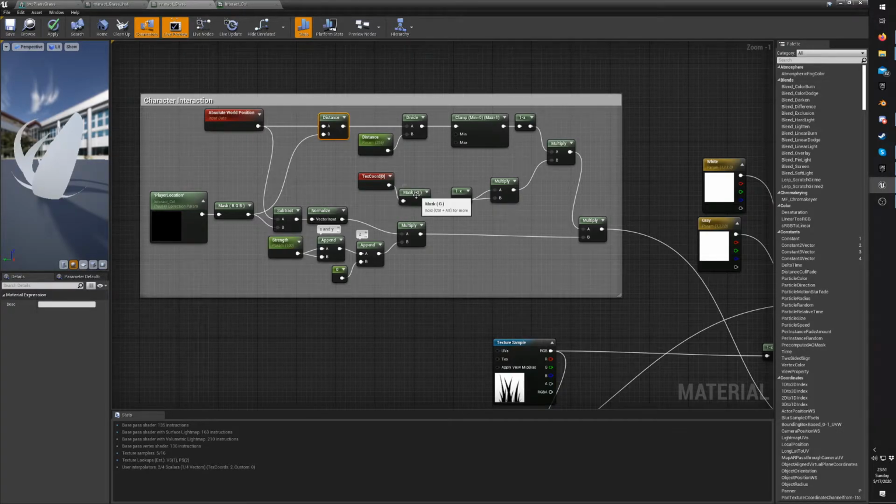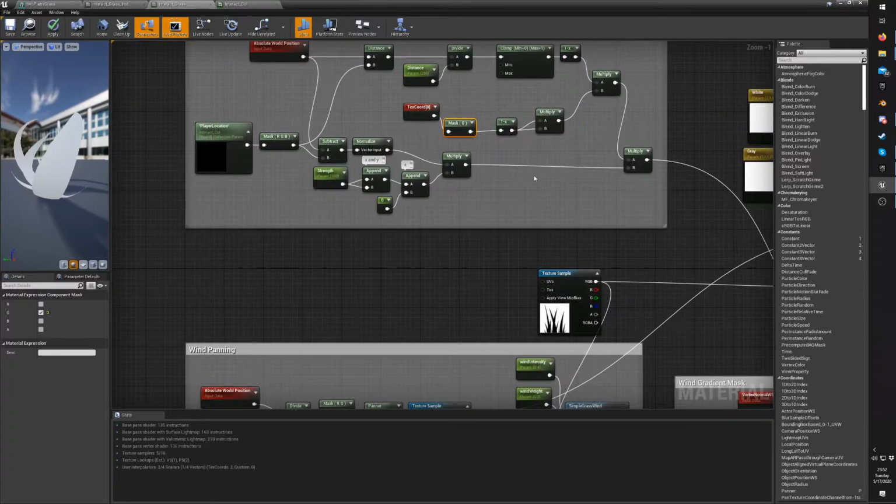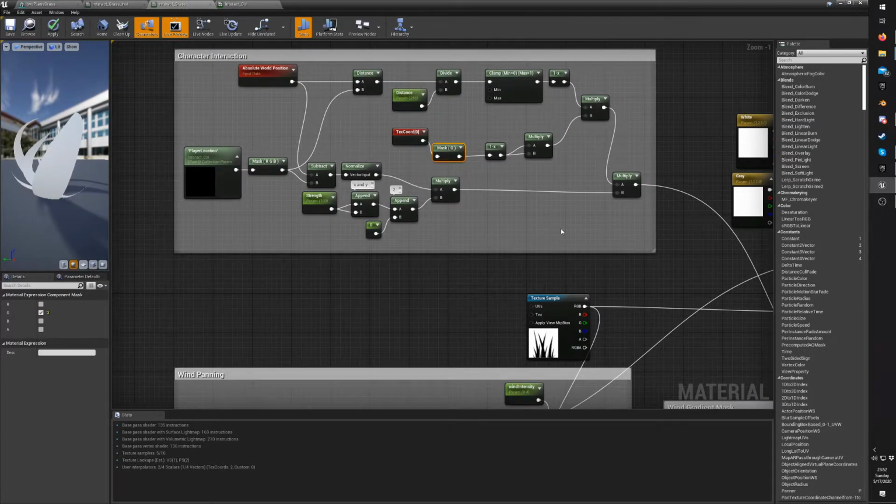The texture coordinate just gets masked in here. This is also a vector. You just pull the G value out of it. It's the second value. Actually, I think texture coordinate's UV, sorry. And this just pulls the V value out of it. So it takes the second value, pulls it out, inverts it, basically do it to a power of 2, or you can just multiply it by itself, then multiply it by this number you grabbed from the distance earlier. And then that all gets multiplied by a normalized version of the absolute world position with the player location subtracted from the absolute world position.